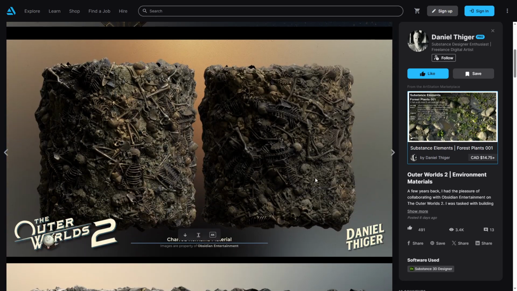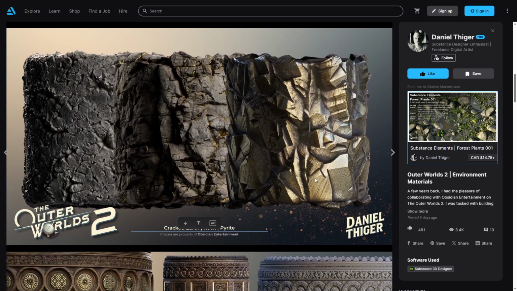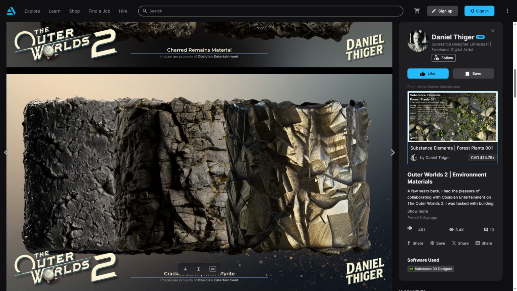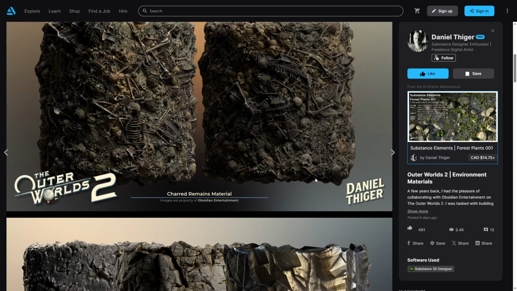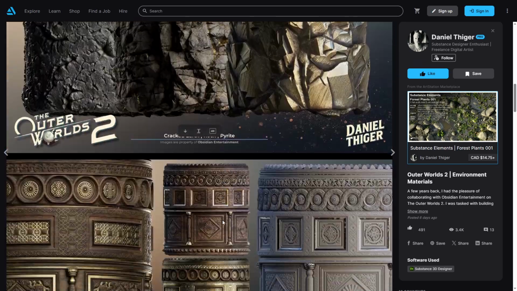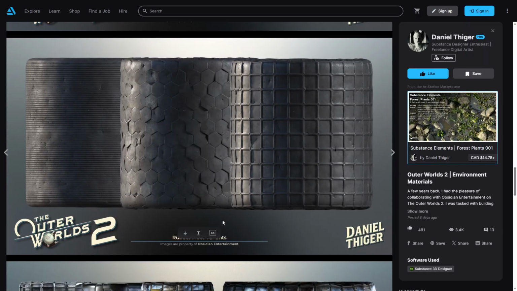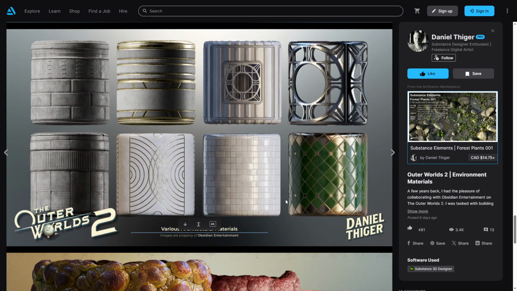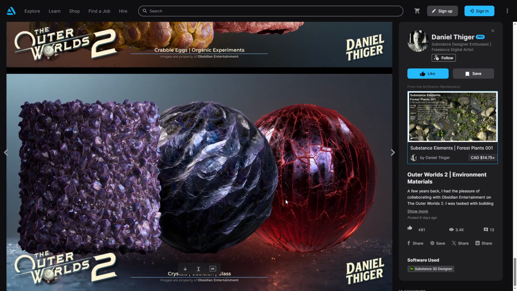But he does show off some of the individual bits, right? Most of the time we're talking tiling textures, we're thinking of things that are too big to be textured normally with a single UV map. Things like walls, ground, giant rocks or mounds of bones, any of these environments that typically need more space than our 1-to-1 UV maps allowed. So he did a lot of work on Outer Worlds too, I guess. Right, all kinds of intricate detail.